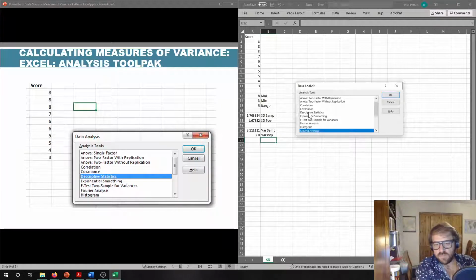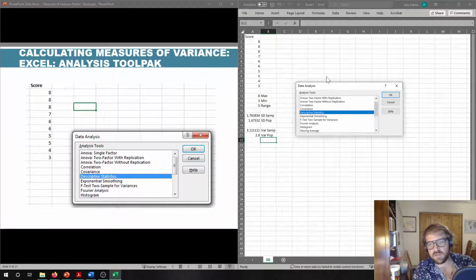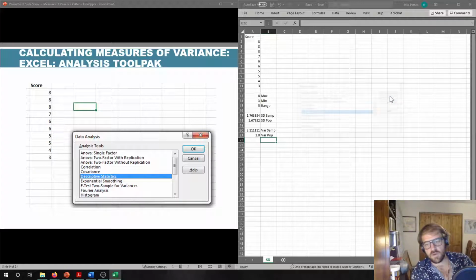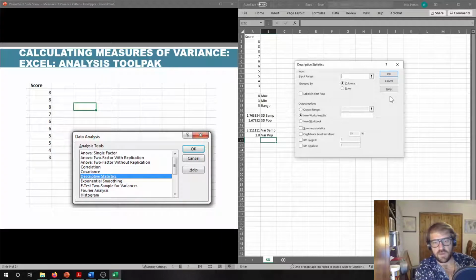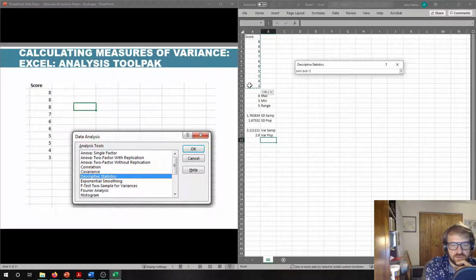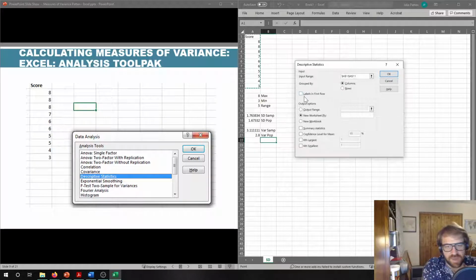So for variance, standard deviation, everything like that, you want to go to Data Analysis Toolpak, click on Descriptive Statistics, and click OK. I'm going to select A1 through A11 because I have a label. Remember, if you have labels, you have to tell Excel that you have labels.